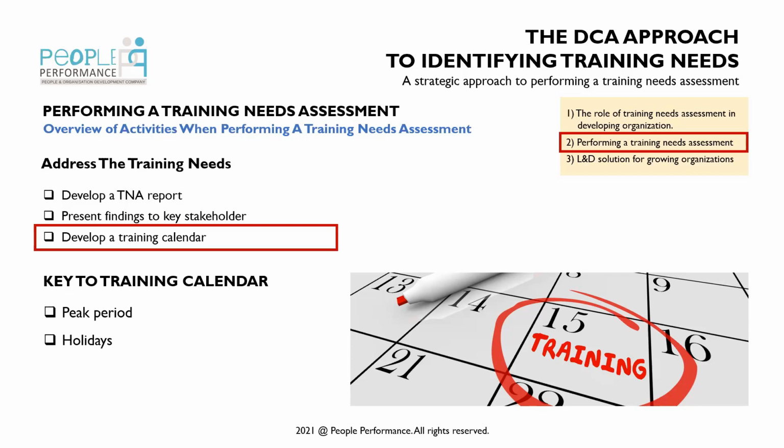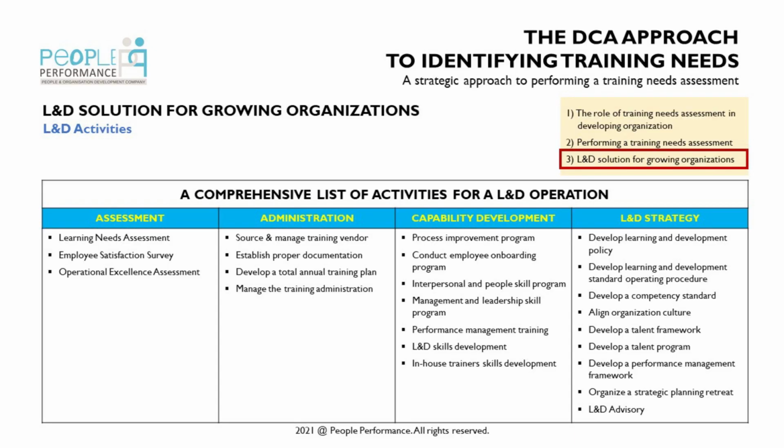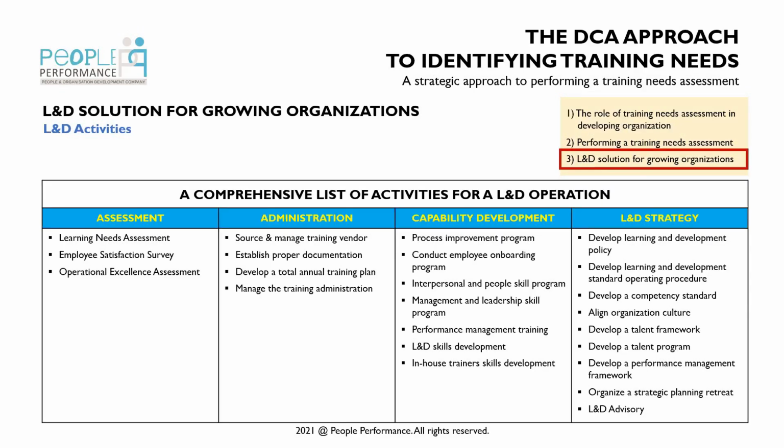The next part, what I'm showing you, is basically what a training department needs to do. I'm just going to share a bit about how it works in an L&D, and one of the things that we do is we run what we call managed learning services. That means companies outsource training departments to us.